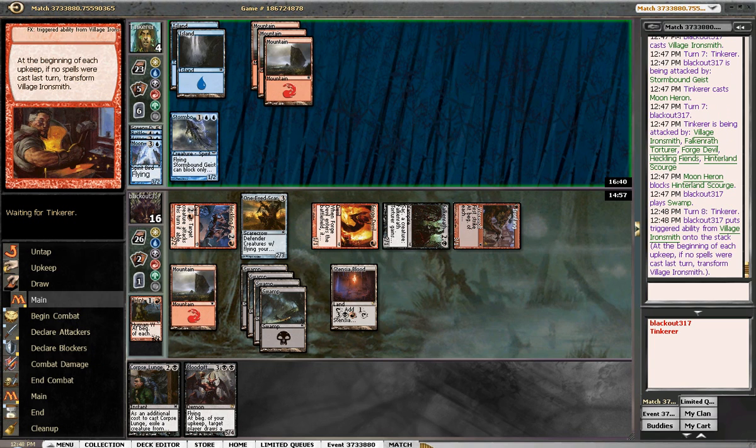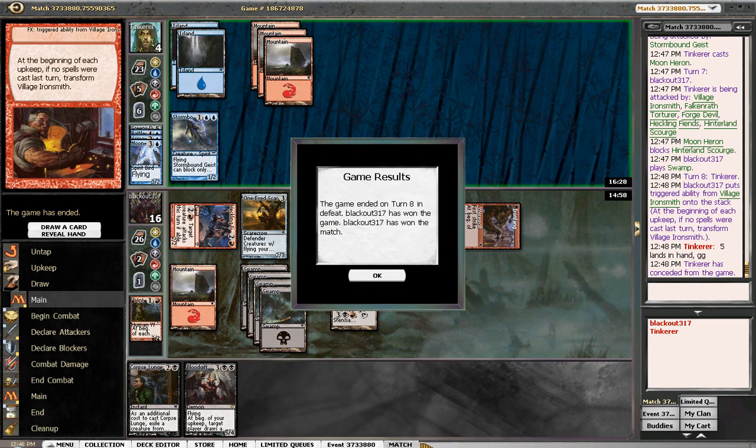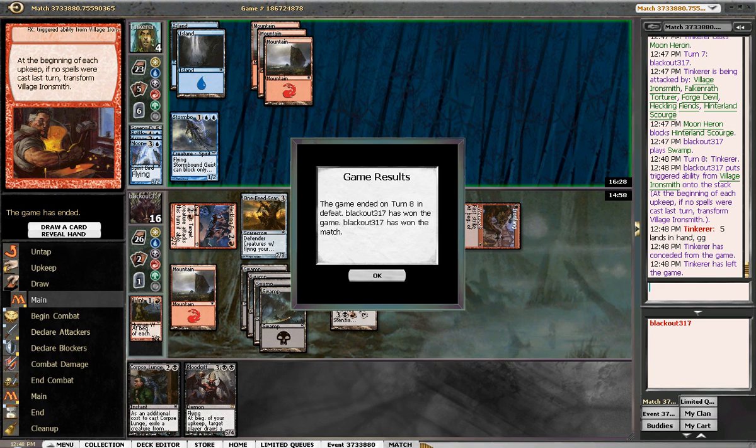So this game played out really well. I don't think he has an answer. I don't think you have an answer, my friend. 5 lands in hand. Sorry, dude. Alright, round 2 over. 5 lands in hand. That's crazy. That sucks for him. Alright, but good for us. Obviously, we get a win there, which was good. Our deck pretty much played out really well that second game.